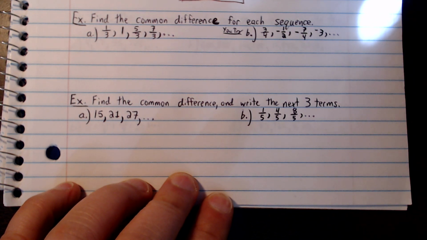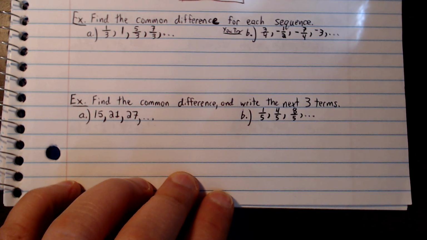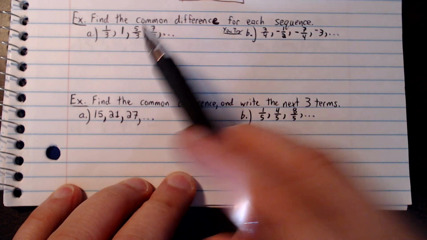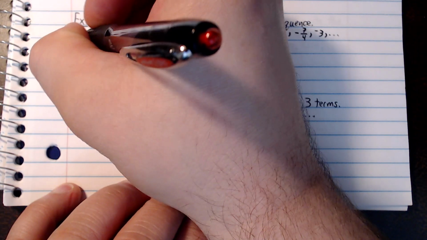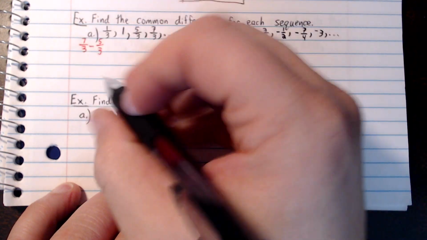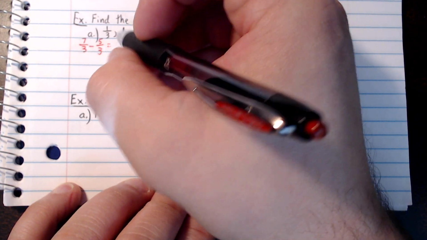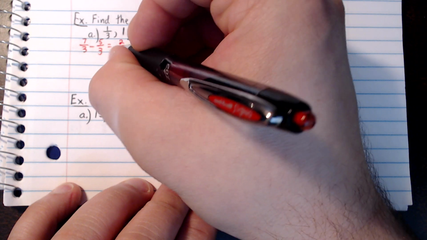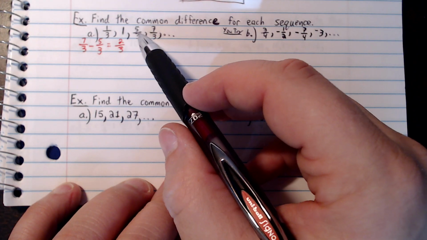As I would probably say in class, here come the fractions, Jeremy. So we're doing the same thing. We're going to start with 7 over 3. We'll subtract 5 over 3. Because these have the same denominator, we can do that real quick. That's going to leave us with 2 over 3. We'll do that from 5 over 3 to 1.